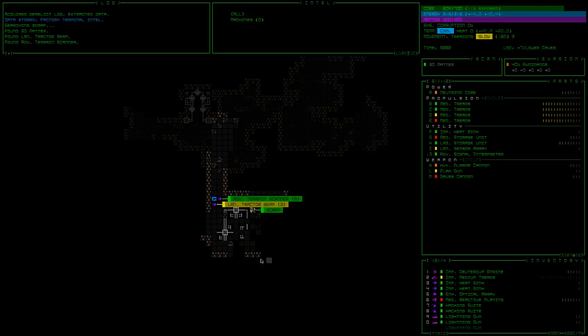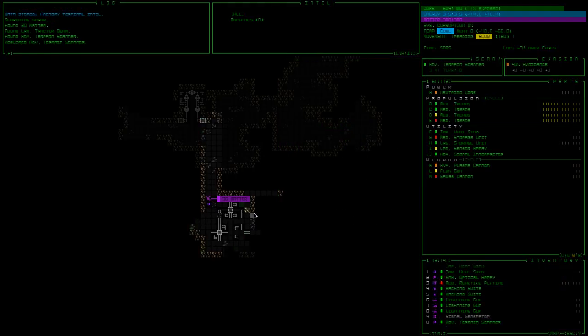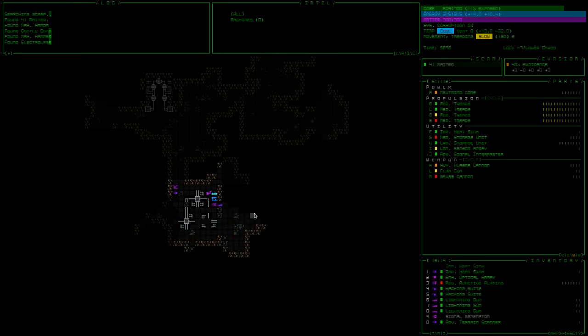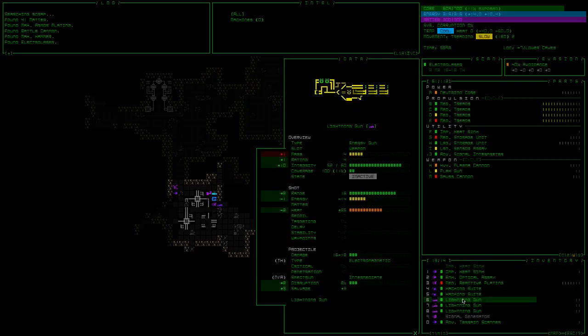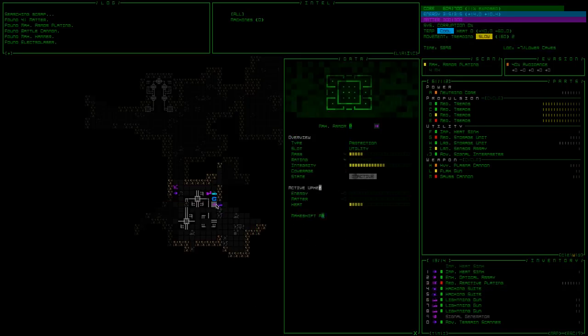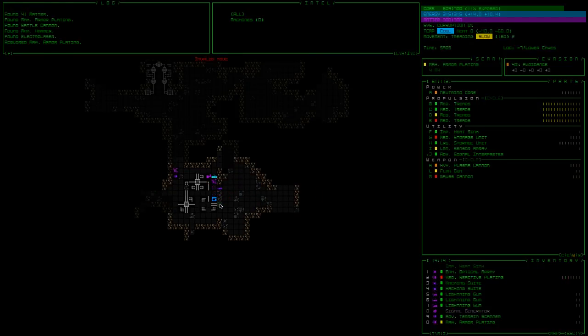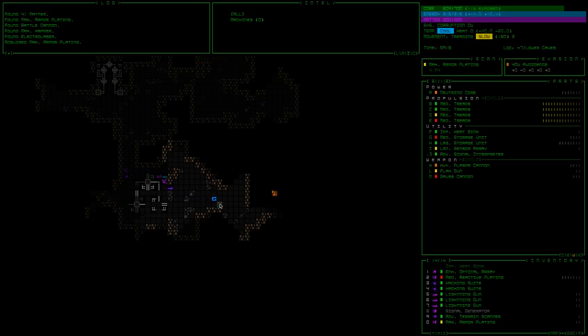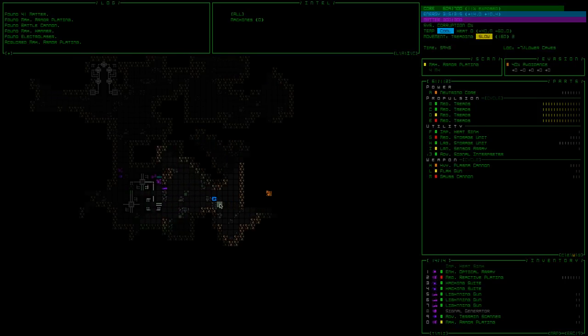Some scrap. Long range tractor beam and advanced terrain scanner. Pick this guy up. Electro laser, makeshift armor plating, battle cannon, and a makeshift hammer. Electro laser sounds better than a lightning gun, but the lightning gun is better. Makeshift armor plating. I do need some of this, so let's pick that up. So it looks like there's a bad guy over here. There's a couple more up there, so we're going to leave this place alone.